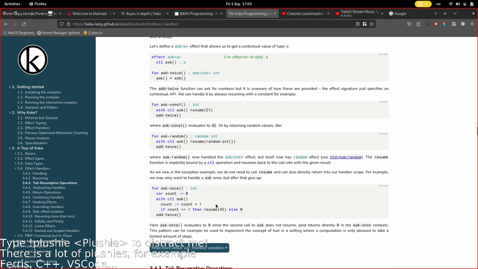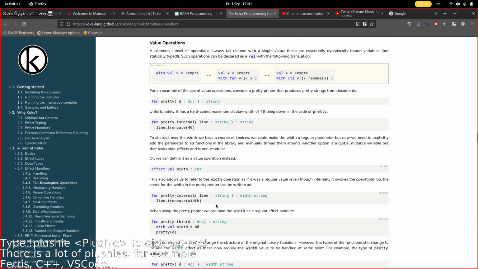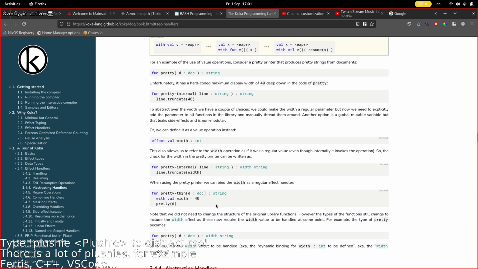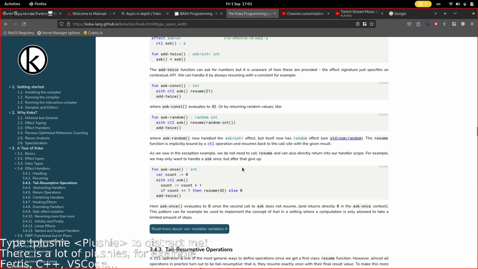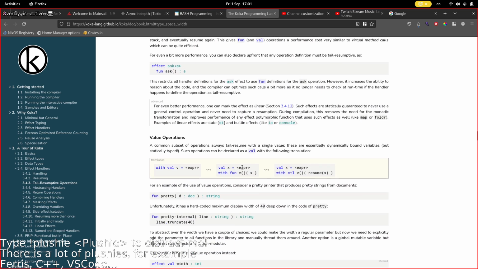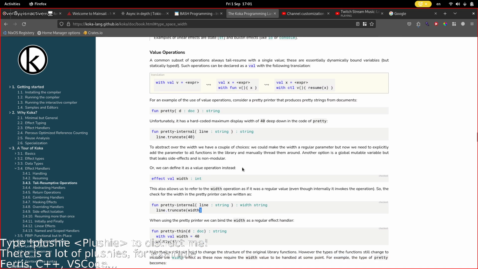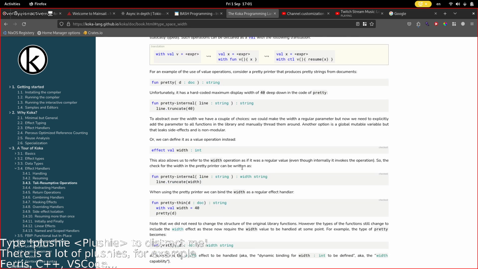Oh, it uses colons, yeah. I don't have time for that. With string. Wait, why is it effect with? Maybe I should read more. Function ask. Effect value. Okay, I won't have this thing.